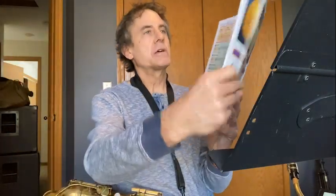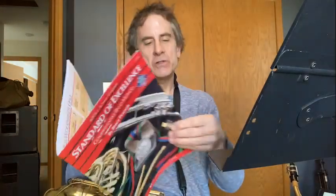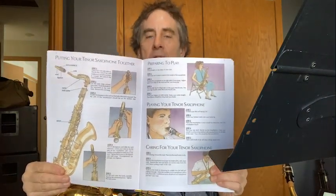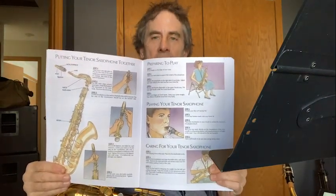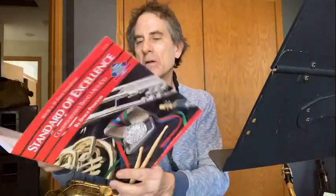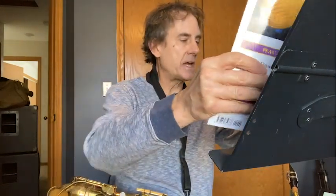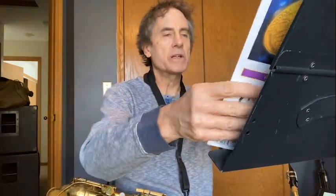On the first couple of pages, pages 2 and 3, there's information about the instrument, how to put the instrument together, take it apart. Most of this we went over last week, or in our first lesson, but please make sure you read this and look at the diagrams. Some really good information.